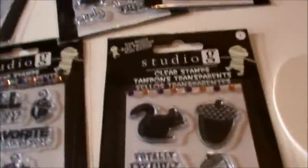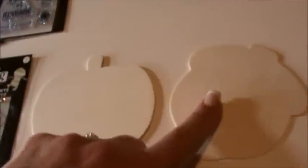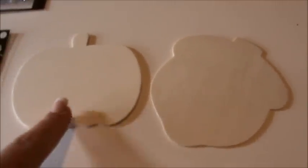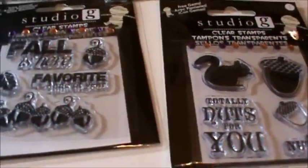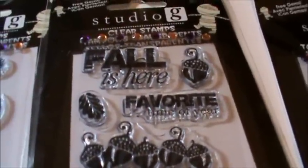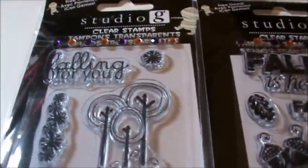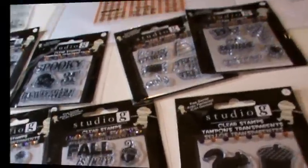And if you're really not into Halloween, you can still do this project. Do a fall one, just fall inspired. Here's a pumpkin and an acorn that I got at Hobby Lobby, and here's some cute fall sayings. You know, fall is here, totally nuts for you. Again, falling for you. Again, I got those at Walmart, so look around. You'll be surprised at what you can find.